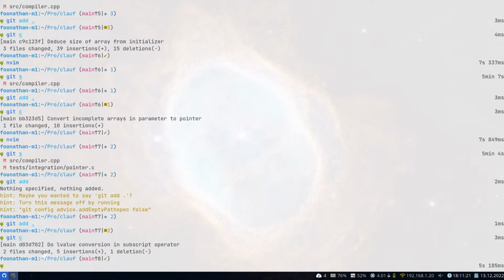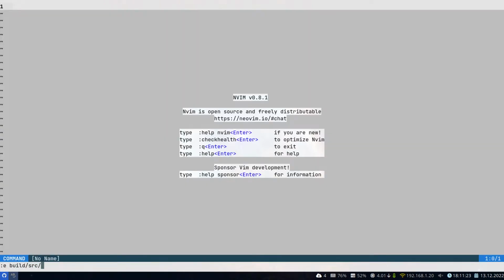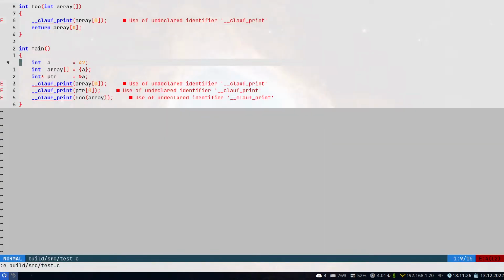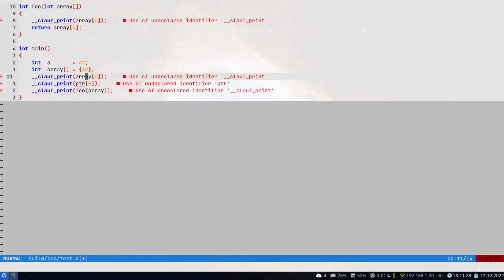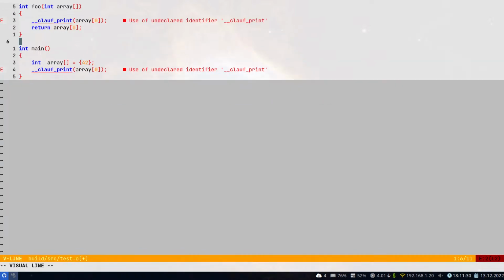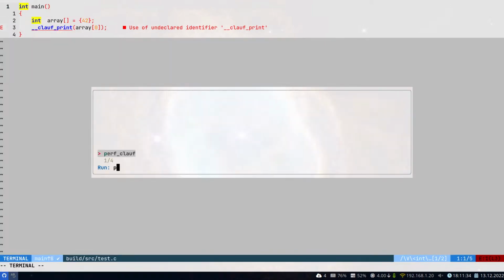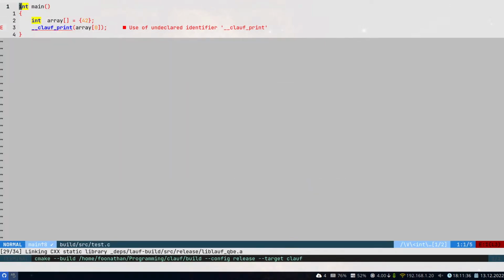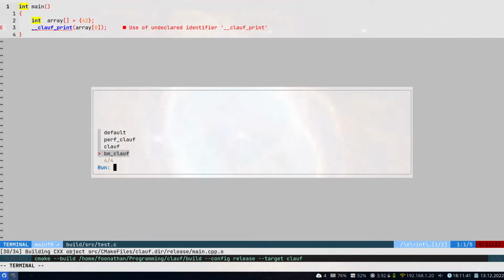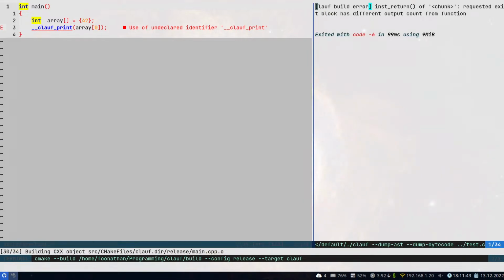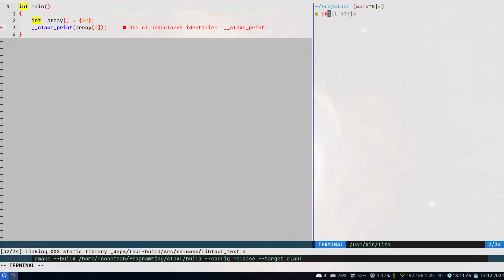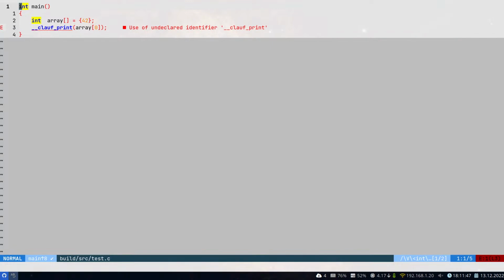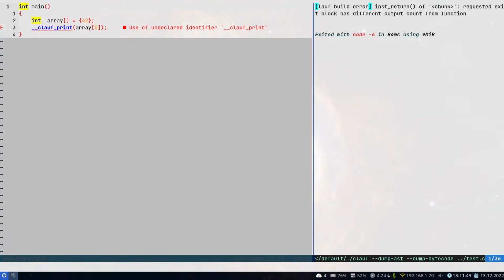So that's that. And then I noticed a different bug somewhere in here. That's again the wrong target. Right, in a requested exit.